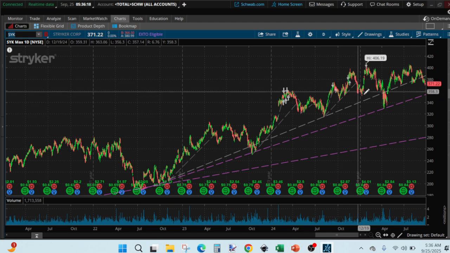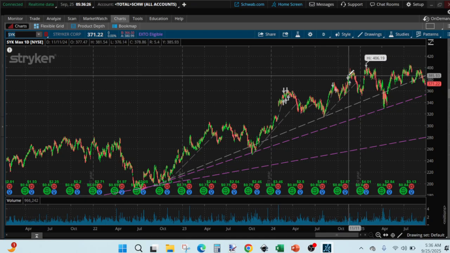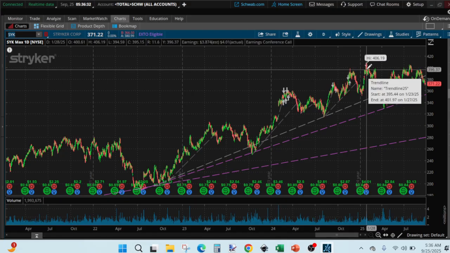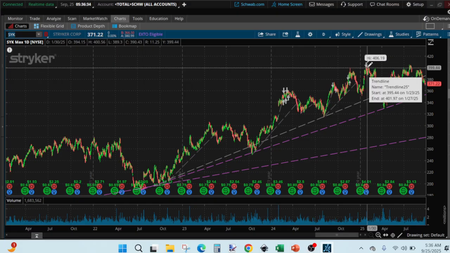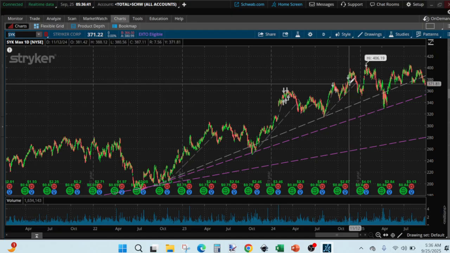So we stayed in it for a while, from November to January, before we sold it. From where we sold it, when it reached a new high, and from where we bought it, there is not a big margin right there, but it's still a profit, showing us that our strategy works.